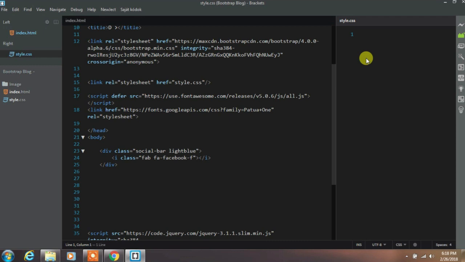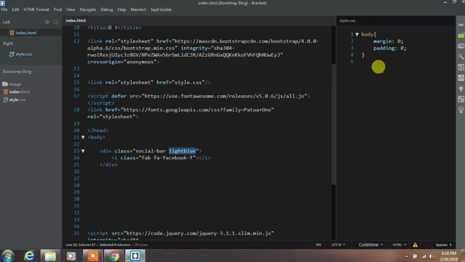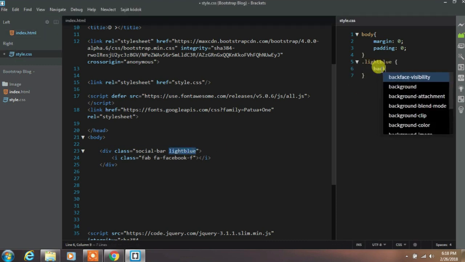In the style.css file, create a body class with 0 margin and 0 padding to remove padding and margin from all HTML tags. Then create a light blue class with a background color.